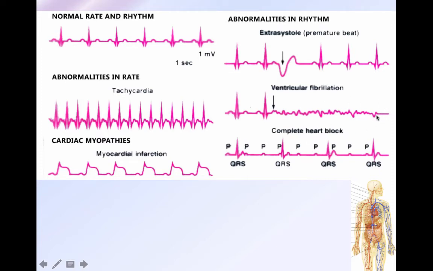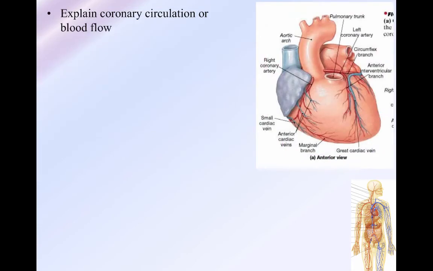This is very bad. This means that the action potential is not being passed very effectively to the myocardial cells, and they're all working individually. It's no longer working as a functional syncytium, and so it's not effectively pumping blood out to the rest of the body. And if this isn't fixed very quickly, the person's going to die. The most effective way of fixing this is to use an AED or the automatic defibrillators that we see all around the place now. All right, so we're going to quickly look at coronary circulation or blood flow.